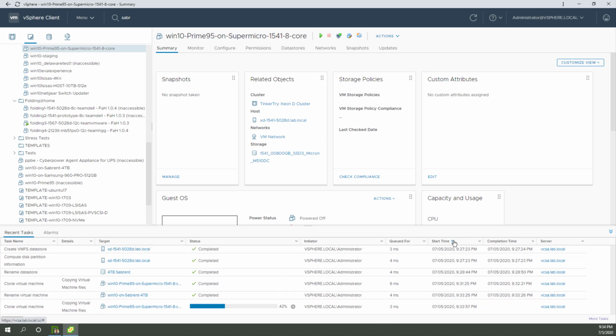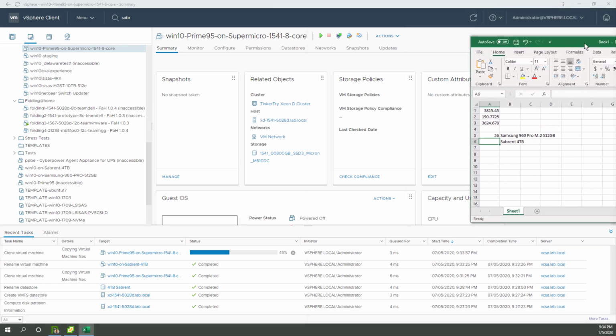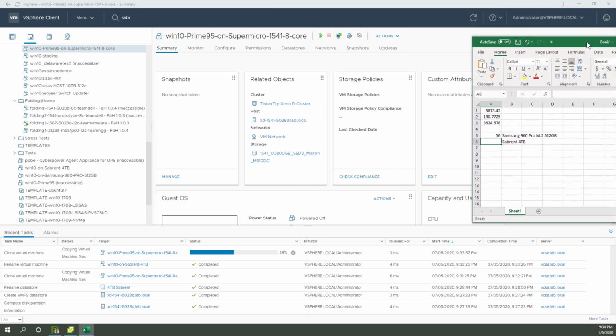Now normally I put the start time at the top of the sort order, so the recent thing we're doing pops to the top. And we're about to see how long this takes. So this is kind of drum roll moment number one. I've got the lid off, and I have no fan or heat dissipation going, just the Sabrent there in open air, with limited airflow over it since the lid's off, meaning the front fan and the 120 millimeter in the back of the case aren't really moving air across this drive. So this is kind of a challenging test.